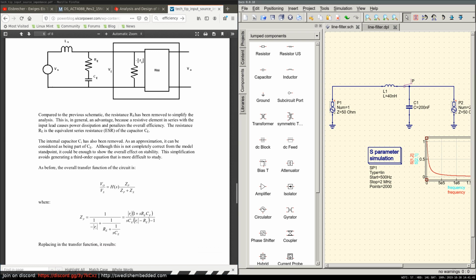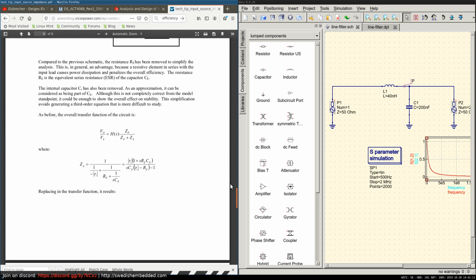And this type of filter is actually necessary. It's not as simple as just having a CM choke, but I've seen products that, without a proper input filter, wouldn't pass the necessary certifications for EMI emissions.